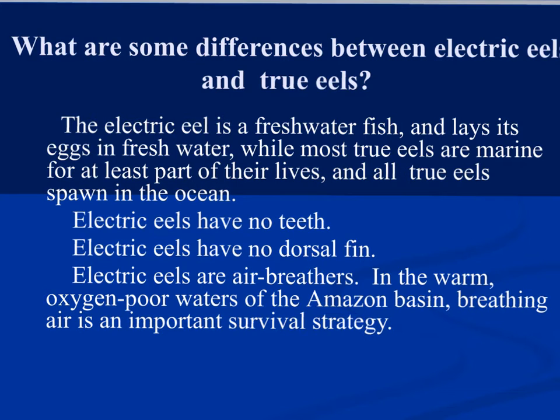Electric eels do not have teeth. They do not have a dorsal fin or a fin on their back. They are also air breathers. In any kind of warm, oxygen-poor water, breathing is going to be difficult if they were to breathe in the water, so they actually have to come to the surface to get their air. If they're not able to reach the surface of the water, then they're going to drown.